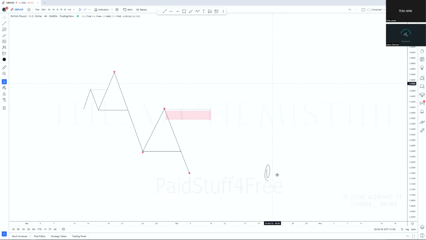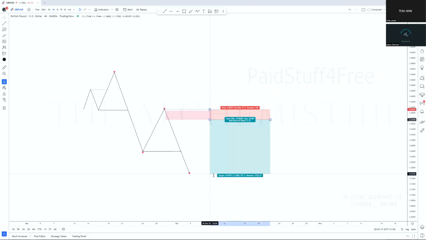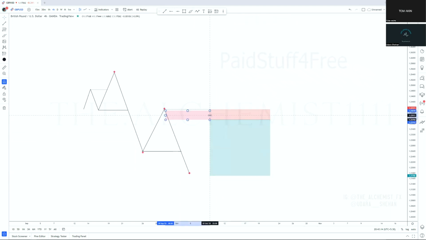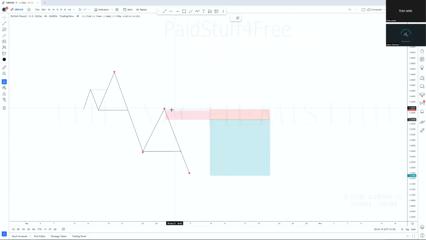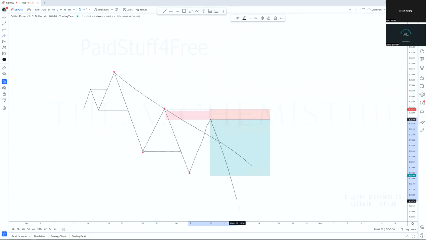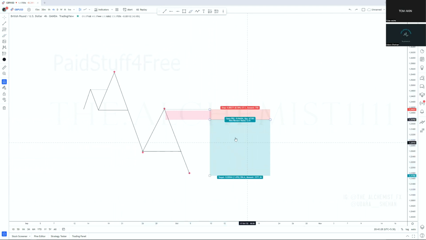So we have to always know where the draw on liquidity is. In this bit of price action, where is the most amount of liquidity? It's right above that high, right? So now as smart money traders, if we do something like this, what are we doing? We're doing the same thing as a retail trader. Yeah, we are retail traders, but we're not using those concepts. If we do this, we're placing the stop loss at the same area where they would place their stop loss. They're entering from a trend line, we're just entering from an order block. So the only difference is the strategy, nothing else. The stop loss is at the same place.